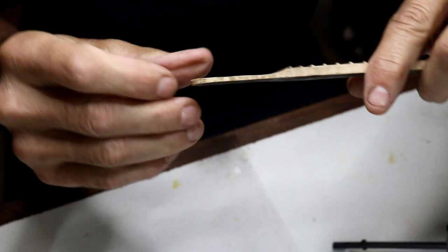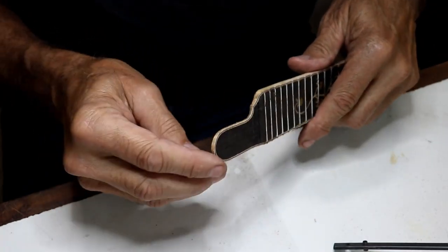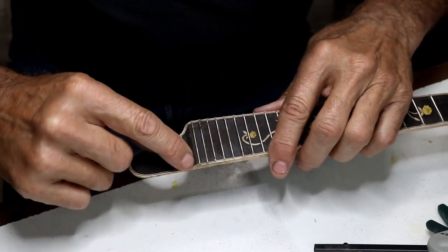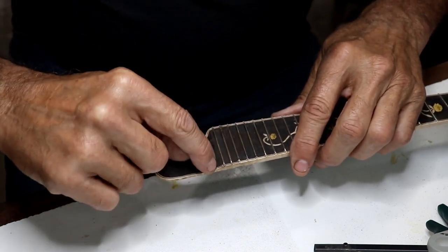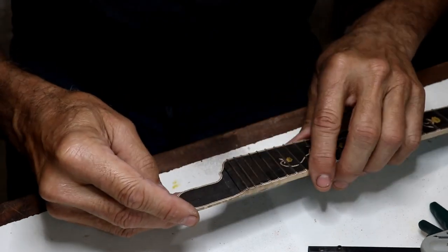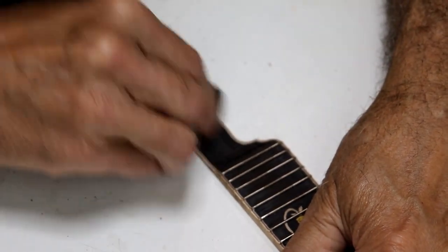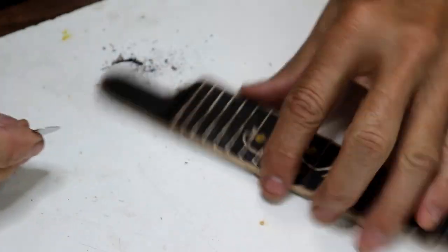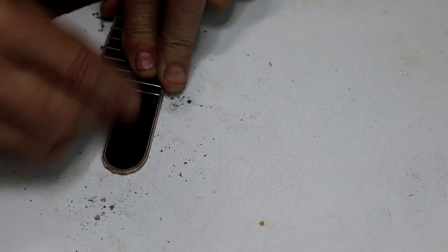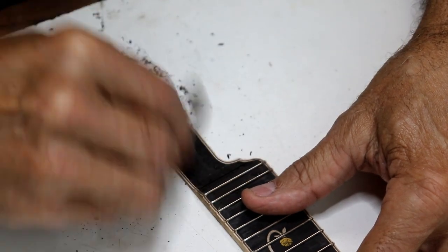You can see it's very thin on the edge here, and that's okay — there will be a support under here. It's just a decoration thing. I am going to do a lot more cleanup by hand to get it just as nice as I can. I may get more of this groove out, but I'll probably end up having to fill this last one where it curls up. Now I can use this little baby scraper and clean it up, get it level and smooth without taking off too much or having an accident.